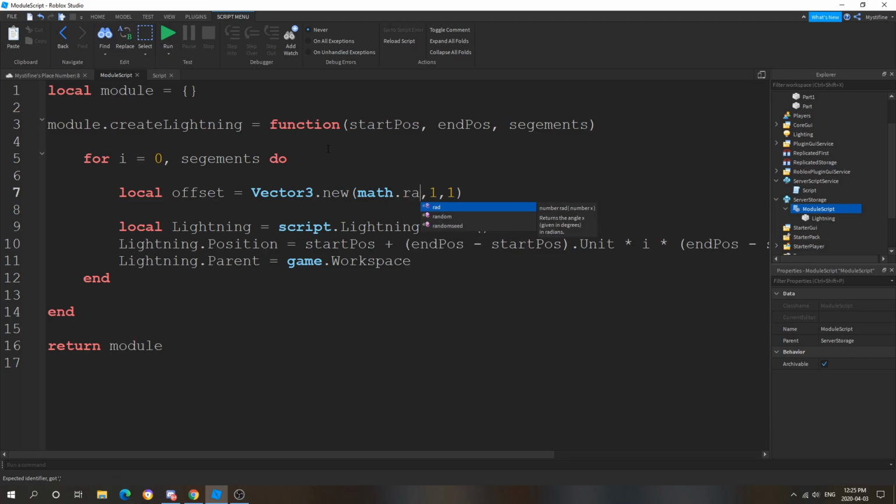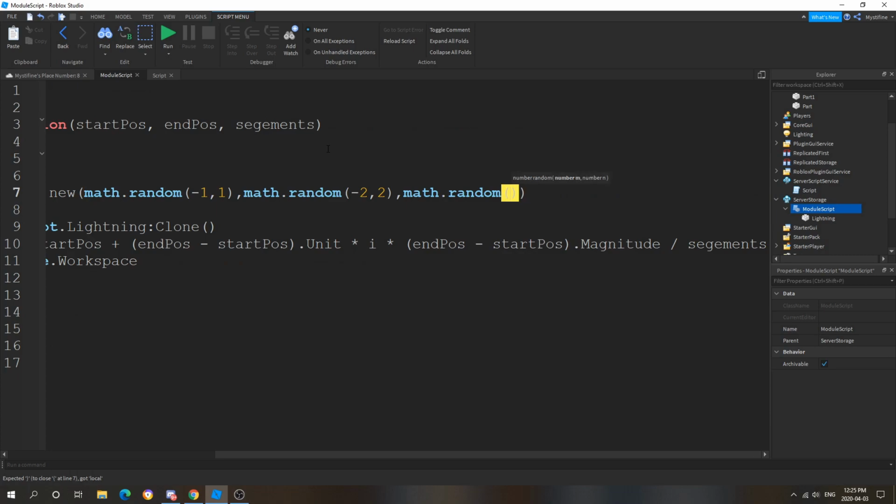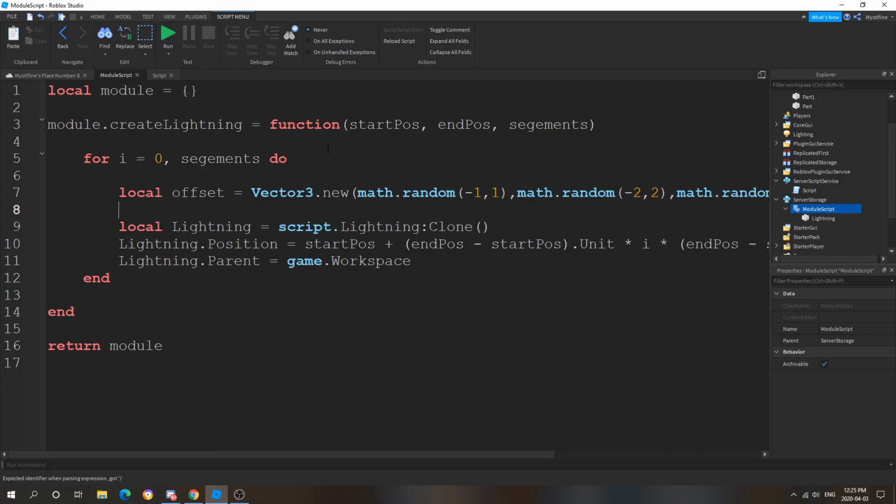and then we're going to be changing the ones. So math.random, let's say -2 to 2 for the x-axis. We're going to do the y-axis. I want -2 to 2. This one I want -1 to 1. Now obviously you guys can change this. All you need is some sort of random number generator. You can be using Random.new and then using NextNumber or NextInteger if you want, but it's really up to you. But I'm going to keep this video simple and quick.